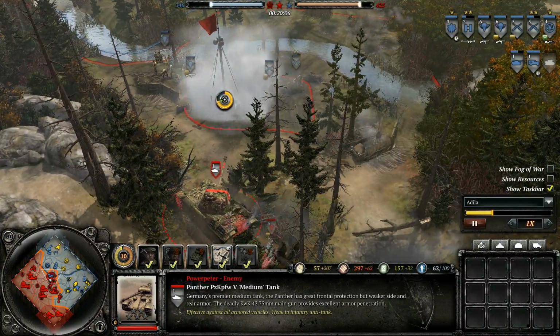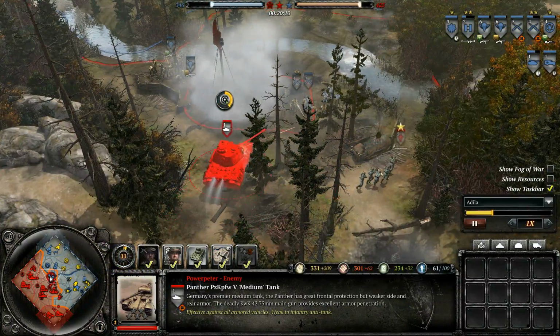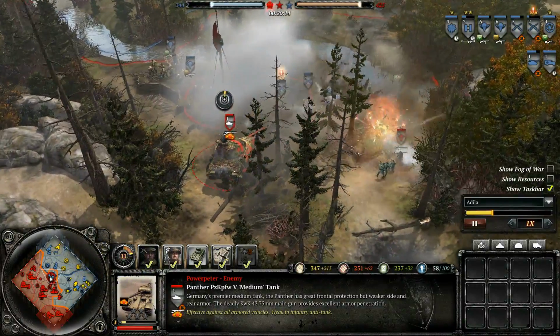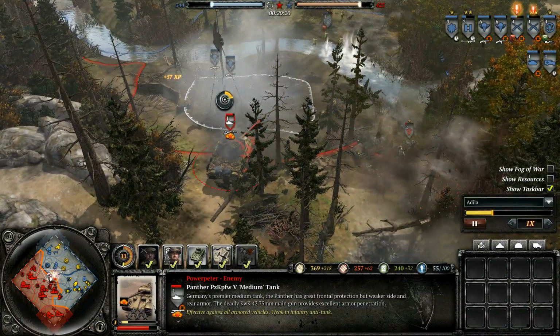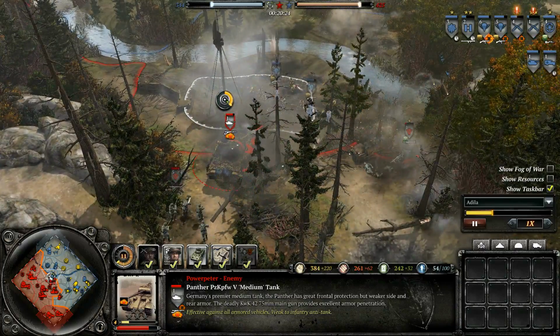We've got a Panther. Now, the Ober Kommando West armor really seems to go very quickly from inexpensive light tanks to the Panther, which is quite a resource investment to get out on the field. It's not the heaviest German tank, but it's on the heavier side, even though it's technically considered a medium tank.